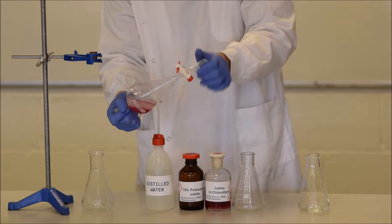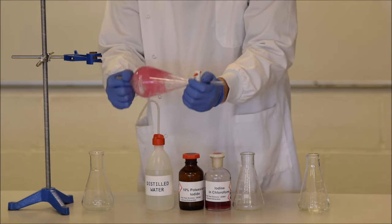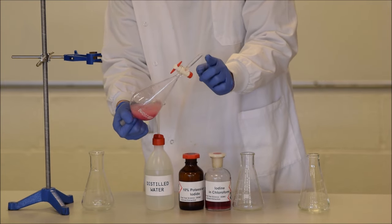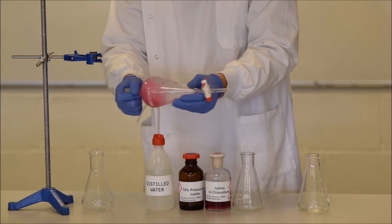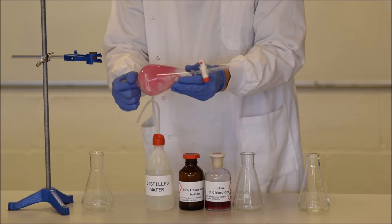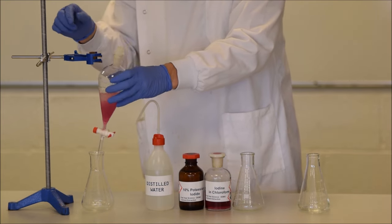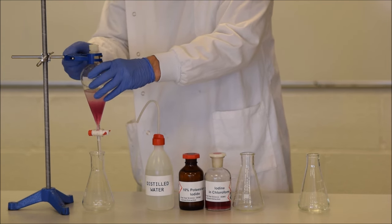And when you're venting it, make sure that it is not pointing at anyone or anything within the lab, because some liquid is going to come out of it. Not very much, but you certainly want it not to go towards somebody's face or eyes, or onto anything that might be of value or might be taken out of the lab. So just be a little bit careful when you're doing that. Once you've given it a good shake, check the stopper comes out and there's not too much pressure in it, and then you can clamp it again and wait for it to separate out.